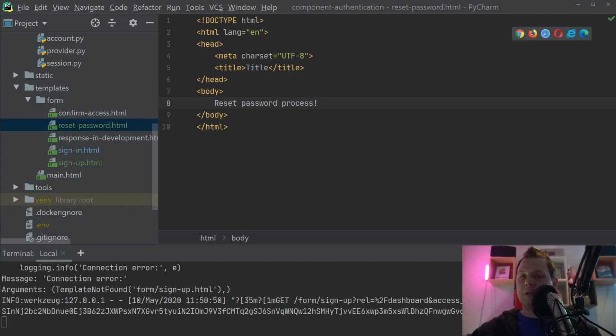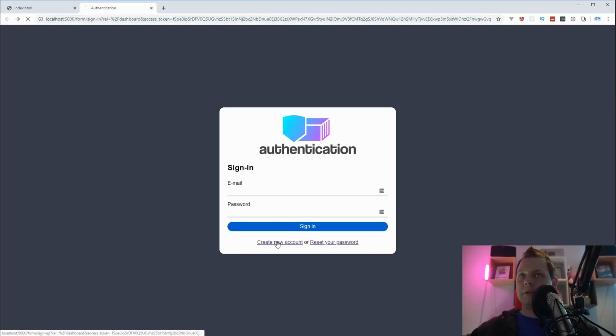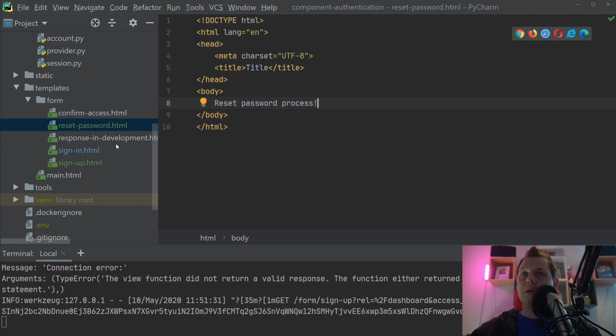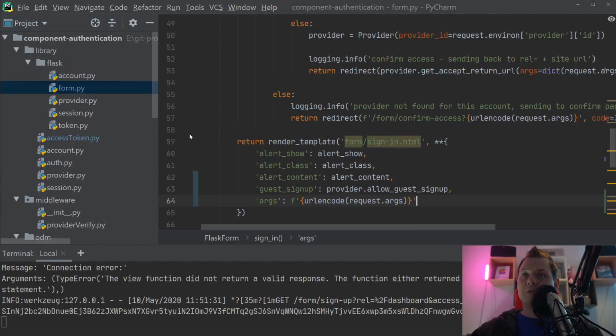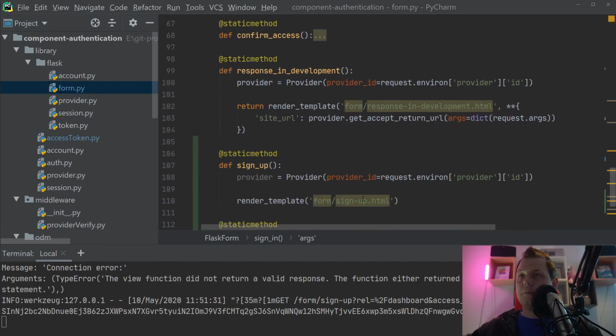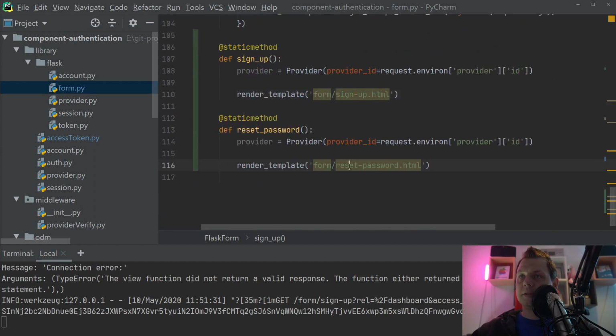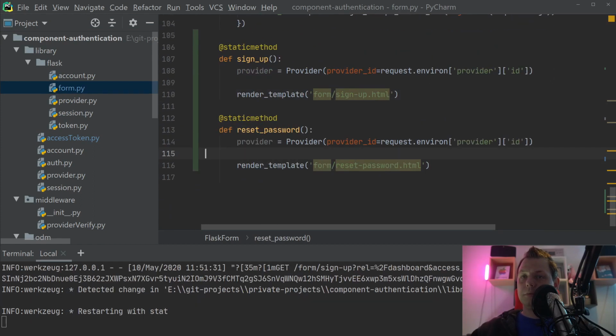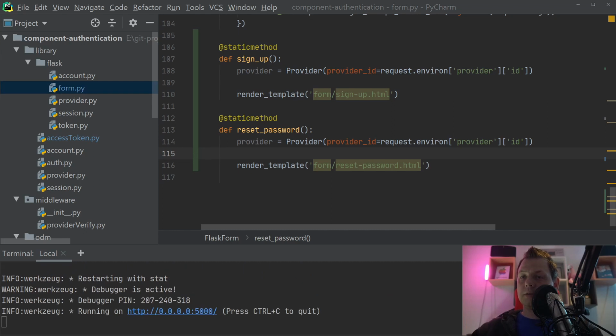And that's what we're gonna do now. Let's see what's happening. It's still buggy because we of course forgot to do it down here. Sign up and reset. We can just do this and then it should work.